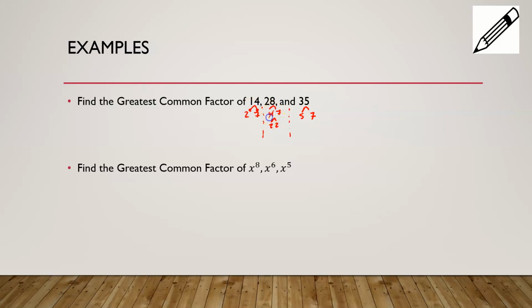But here's the key. We don't use the 4, we have to use the 2's because they're at the bottom of the branches. Okay, so those are the things I'm looking at, and all 3 lists have a 7. At first I see a 2 in 2 of the lists, but it's not in this one, so 7 is the only greatest common factor. If there's only one number they have in common, you don't have to multiply.